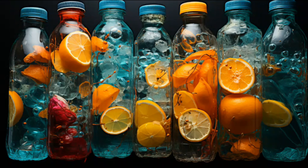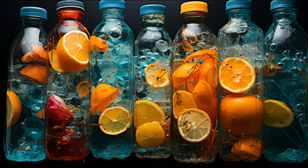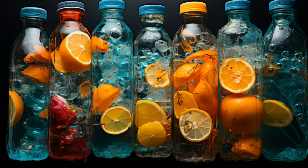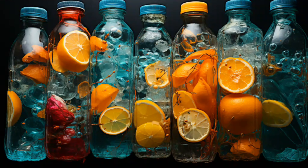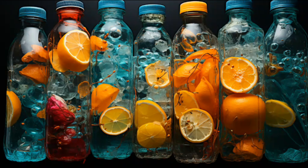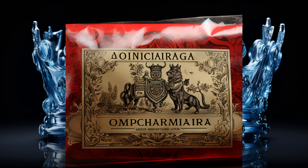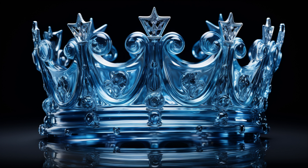Our food wrap journey begins with cellophane, a cellulose derivative invented by Swiss chemist Jacques Brandenberger in 1911. Transparent and convenient, it was used as early as 1924. Cellophane was king until 1963, when a newcomer stole the throne — say hello to polyethylene, accidentally discovered by researchers at the British company Imperial Chemical Industries in 1933 when they mixed benzene and ethylene at high temperatures and pressure.